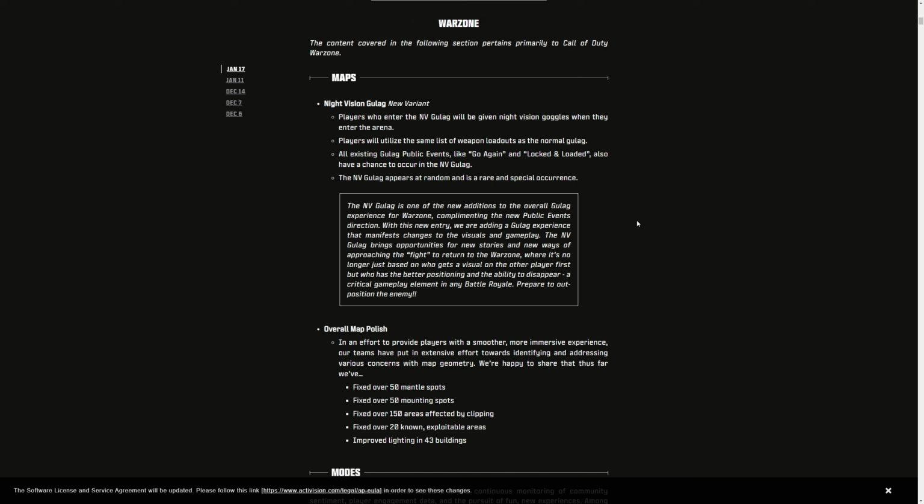So taking a look at the map changes that they've done. They've added a new variant on the Gulag, which is the night vision Gulag. So basically you're going to enter the Gulag with night vision instead of just the standard vision that you've got. Everything else will be the same, it's just going to be a little bit different. But things like the Go Again Gulag and the Locked and Loaded Gulag will have a chance to appear as the night vision Gulag as well. But it is worth bearing in mind this is more of a rare and special occurrence, this specific type of Gulag, so don't expect it every single time.